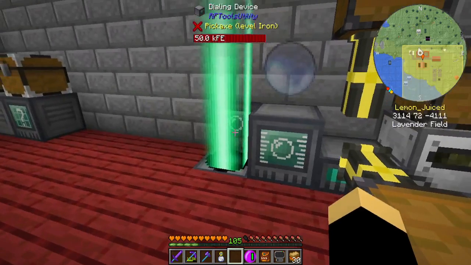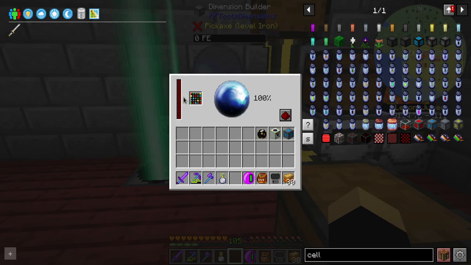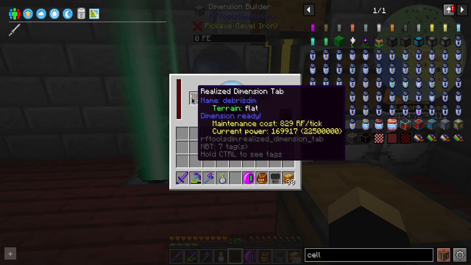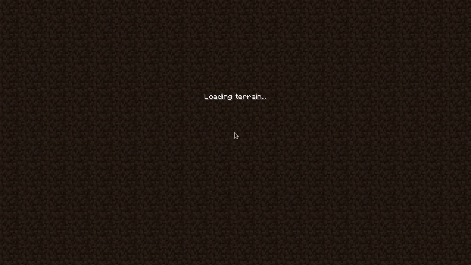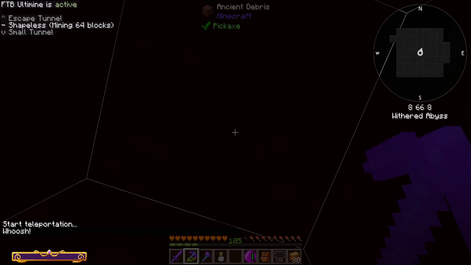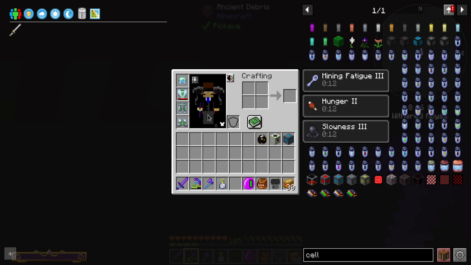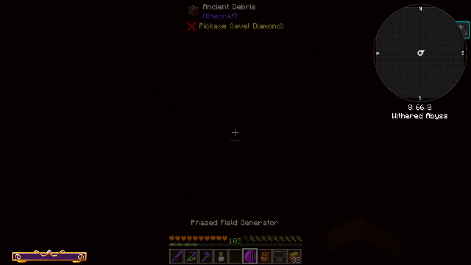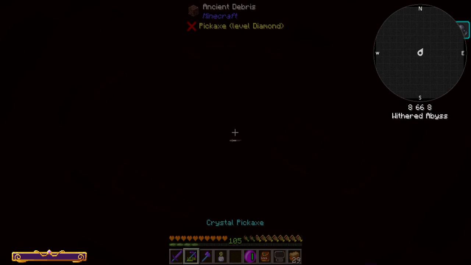So, phase field generator, we want to dial that. Right, so how much power do you got in you? Looks like we're probably good to go in. As long as we have the phase field generator, we should be good regardless. Small tunnel. Okay, well, we shouldn't have hunger right now. We have the phased field generator. We actually should be good.